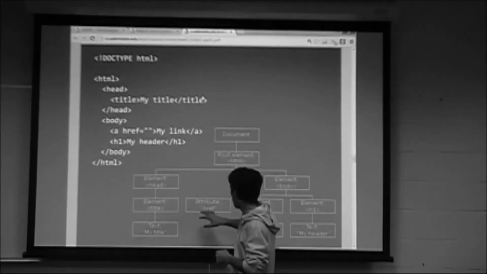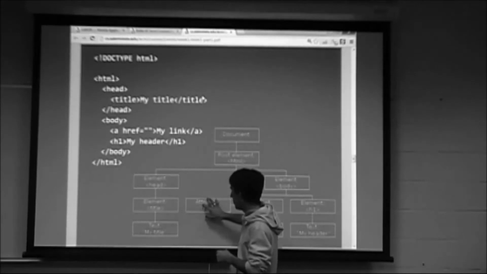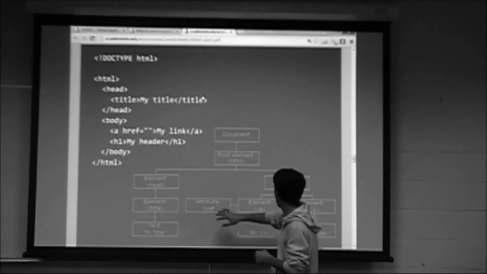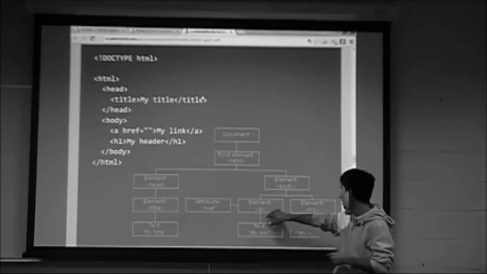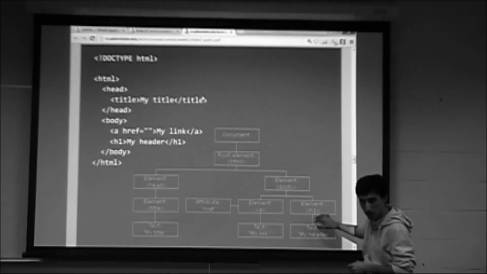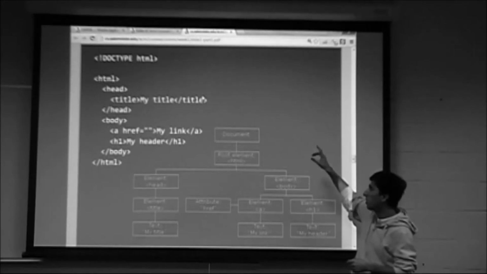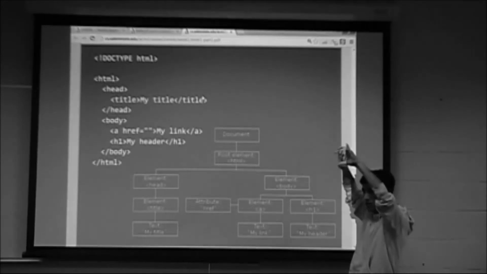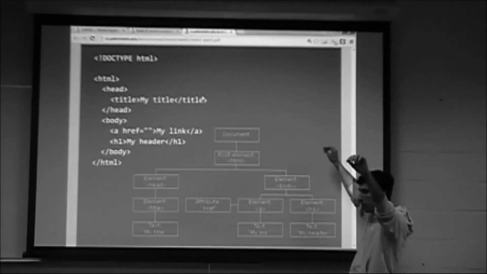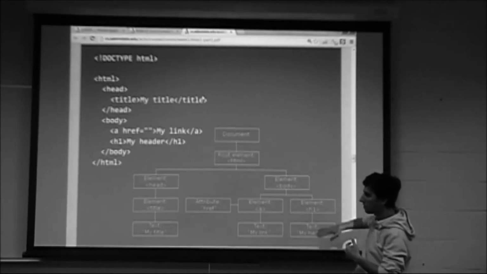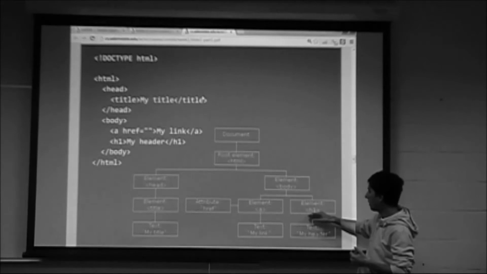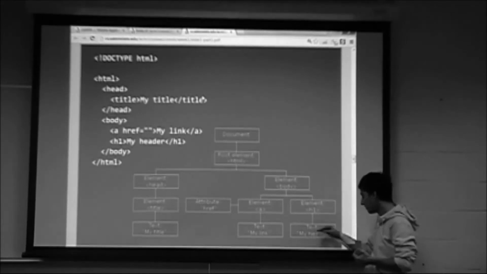So here we saw it can include things like the title and links to our CSS files, and the body can include a lot of elements. There are links, there are H1 tags. H1 tags are headers. We saw on our application at the top, it says CS76. That was an example of a header. And then there are many other versions of header. It can go all the way down: H2, H3, H4, and such.